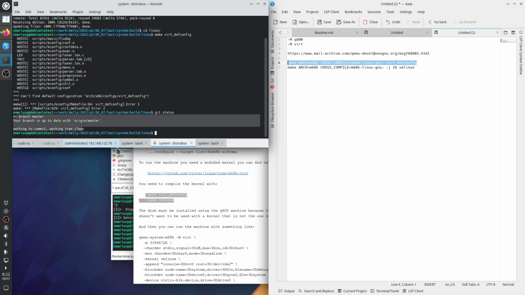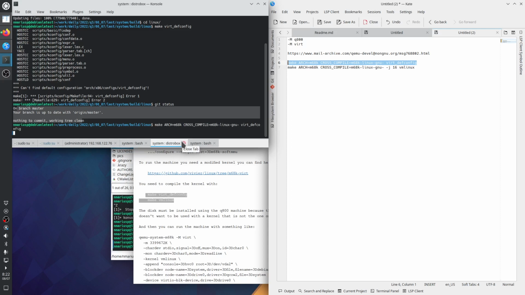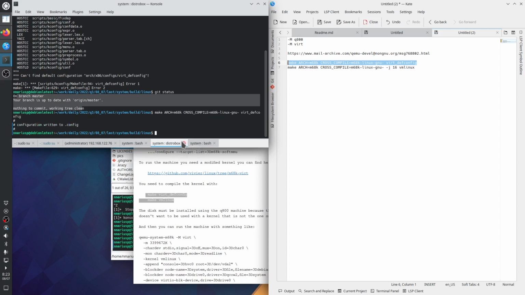The git status is clean, and now I go paste. So again I go make virt defconfig, but then with the correct cross-compile C compilers. Okay, so it says configuration written to .config. What did it really do? Did it work or not? I don't know.